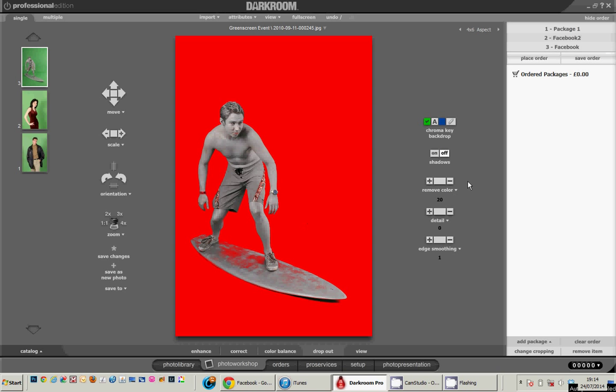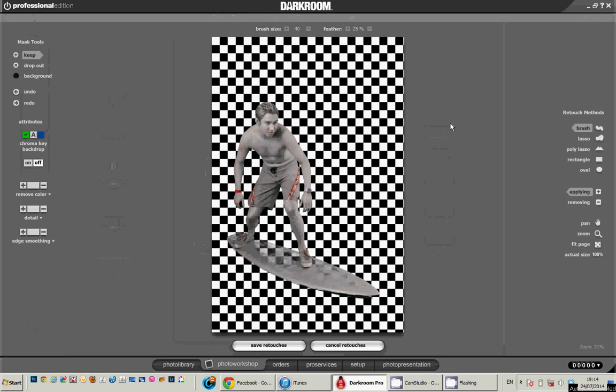We can try the adjustments down here, but just to show you the new tools, if I click on up here it comes in and I have a choice on the top left, keep or drop out, so I can add things in or I can change them out. And then there's some bits over on the other side here, the shapes and brushes that I can use for retouching. So I'm just going to increase that brush size a bit, and I'm going to paint in.